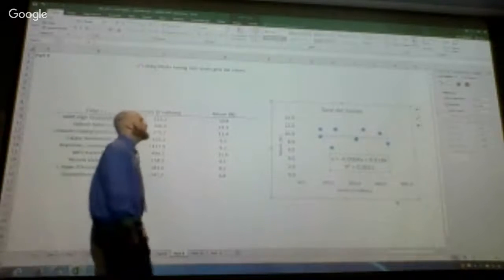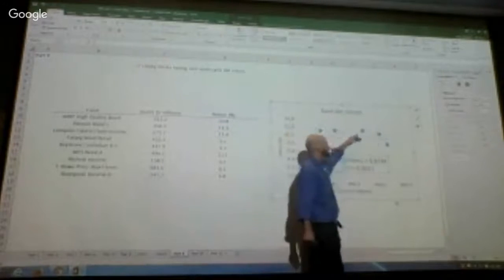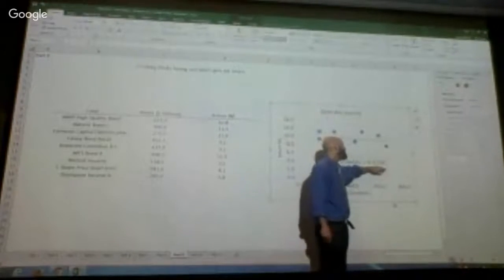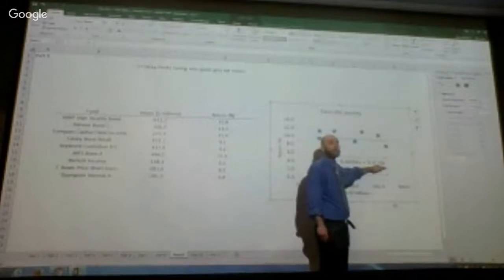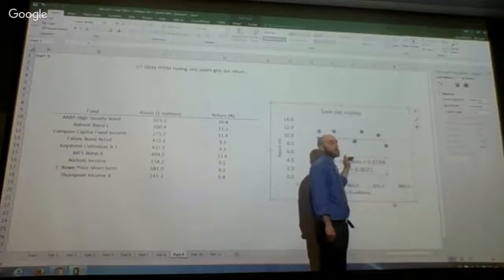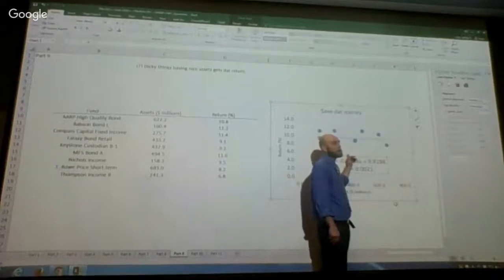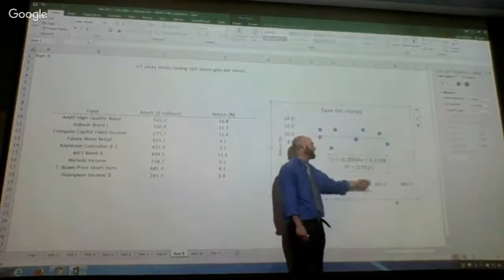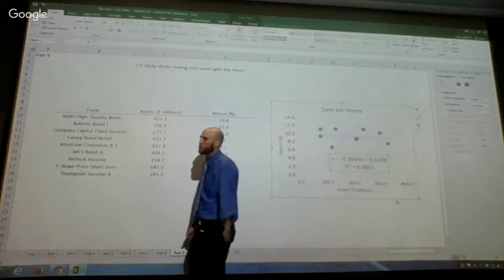But we've got a b value, which is, how would you describe that b value? 0. Yeah, I would too. Even rounding, that's pretty close to 0. And in fact, because b is 0 and it's flat and horizontal, a is probably what y bar is. You calculate a by taking y bar minus b times x bar. B is 0, so 0 times x bar is 0. A equals y bar. So the average of the return rate is probably somewhere around 10%.